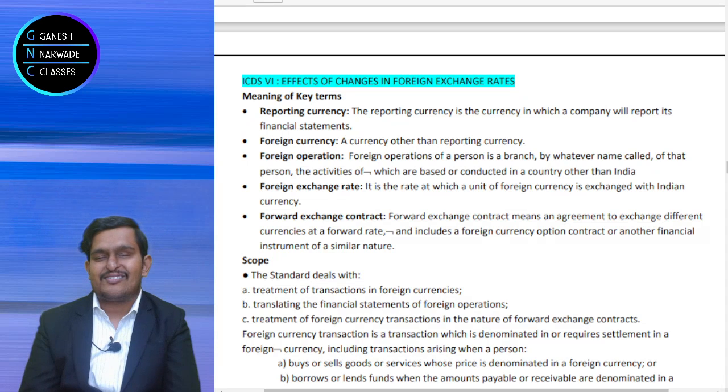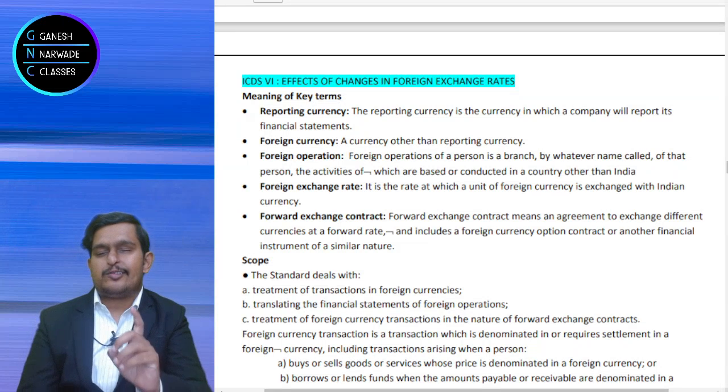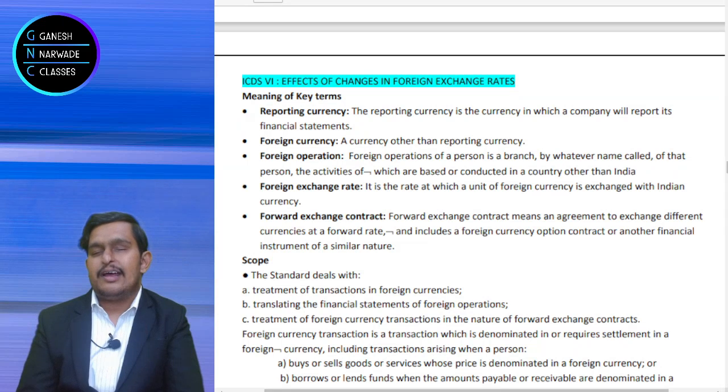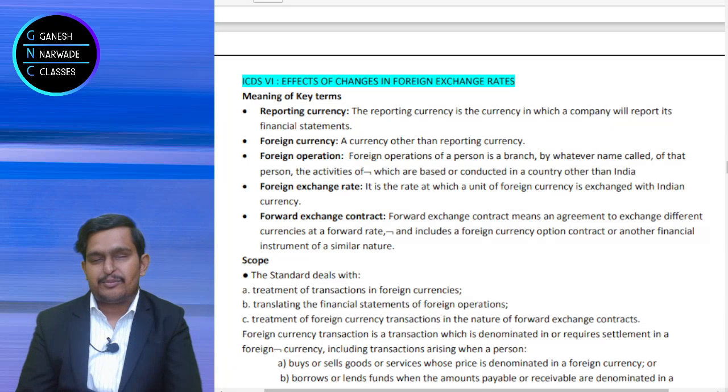One more word, last word. After this, I'll explain the standard. Now you should be very clear with these words. If you are not clear with the words, you say, sir, tell the standard, not the words. Arre yaar, if you don't understand the words, how will you understand the standard? If you don't know ABCD, can you read Apple? It is not possible. Chal, let's continue with the forward exchange rate.